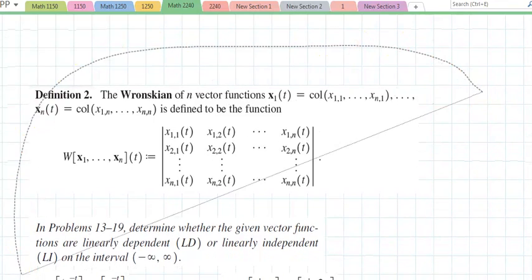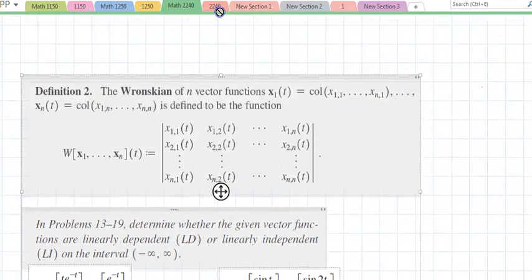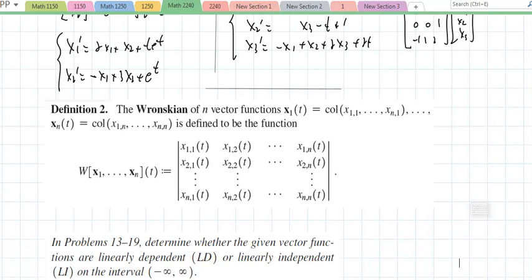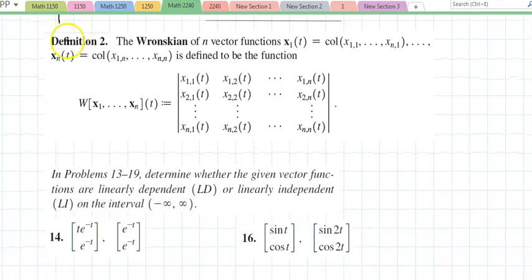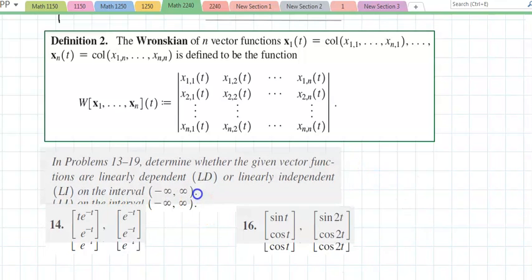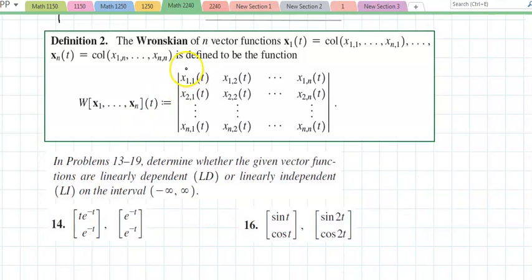And behold, the famous Wronskian, but it's slightly different than what you're used to. Let me get that out of the way. Definition 2: if you're given the column vectors, then you list those vectors. No derivatives, you just list them out, and you find the determinant of that. That's the Wronskian. And if you recall, if the Wronskian does not equal 0, then they're linearly independent.